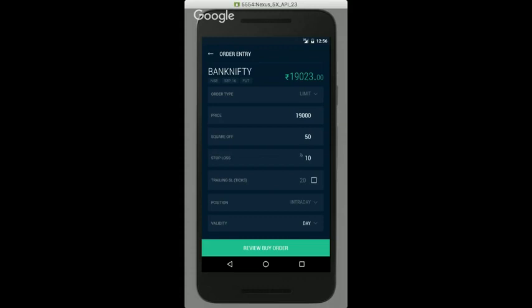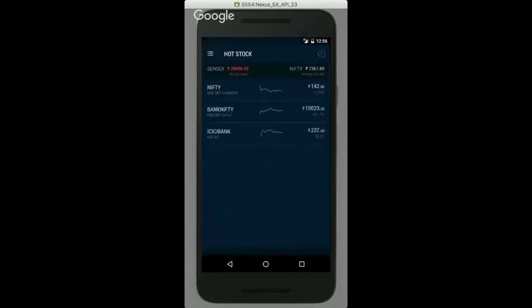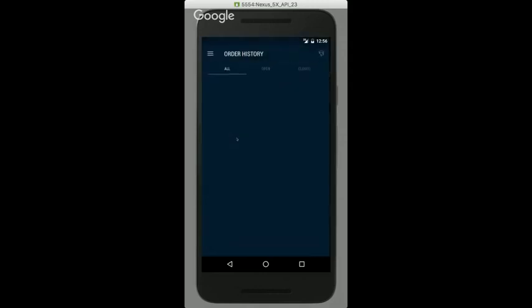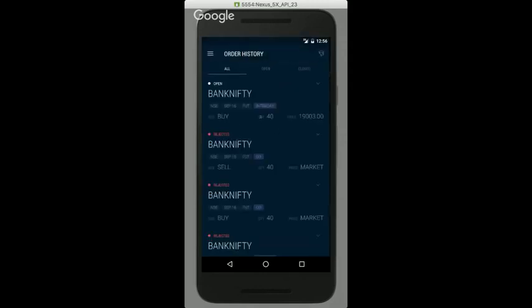So this is how you place an OCO. Now, whenever you place an OCO, it is important to know that whatever positions and orders you place will be seen over here. So I have one Bank Nifty. I'll just come back to this again and try to place one OCO. Let me place one from my admin terminal. This is the OCO I placed from my admin terminal, due to UAT. So I'll just try to trade this OCO.